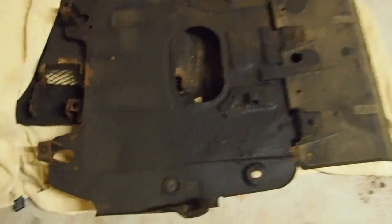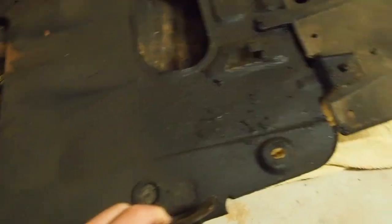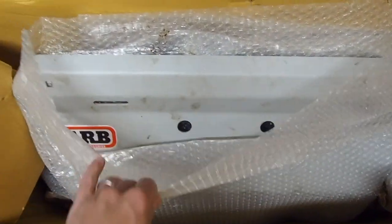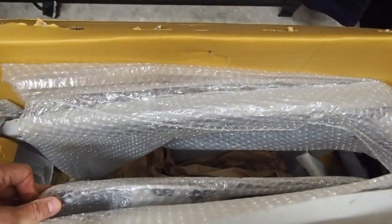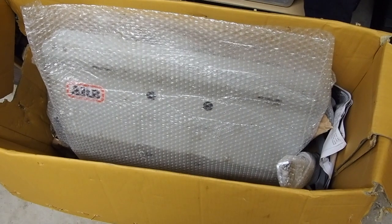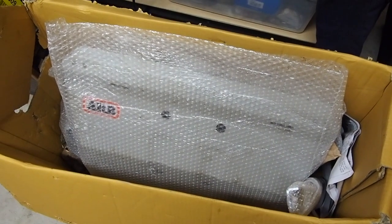These are the bash plates I took off — the stock standard ones. You can see they're pretty rusted up; this one's not too bad but they're thin and not super good, so those came off. I'm going to put these ARB ones on — gearbox, transmission, the whole lot. There are three separate plates and a little transmission box cover as well. These are the steel plates; you can get aluminium ones which are lighter but a lot more expensive, so I just went for steel. They should do the job really well and will be going on this week.